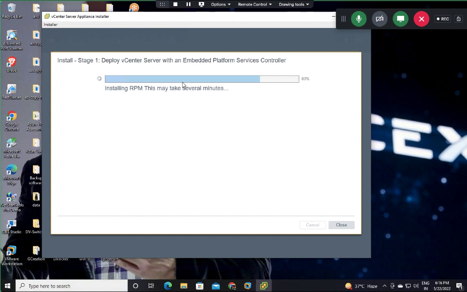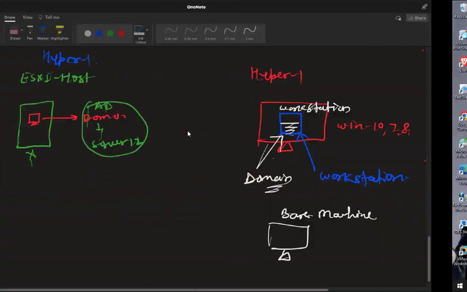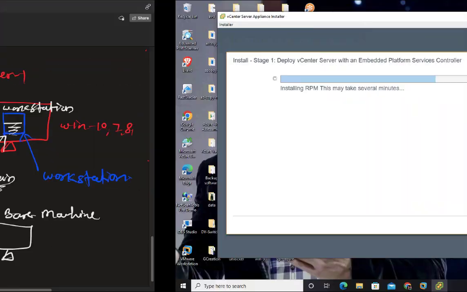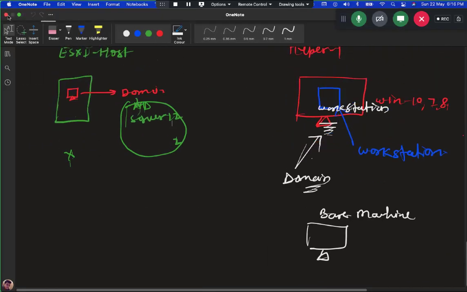And Manjit, remember I was asking about thick and thin provisioning and stuff like that, like lazy, eager. Have we talked about that, or is that something upcoming? I think we discussed it in our virtual machine creation. If you are unable to understand, I can explain again. No problem. I watched the video too, but I didn't find any section. No problem. Let me explain again.